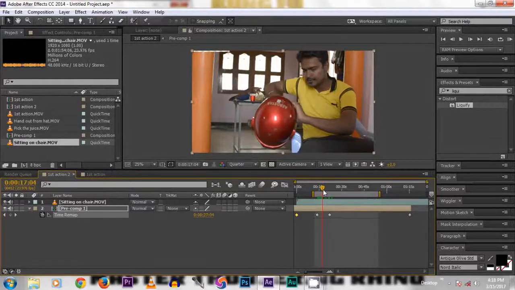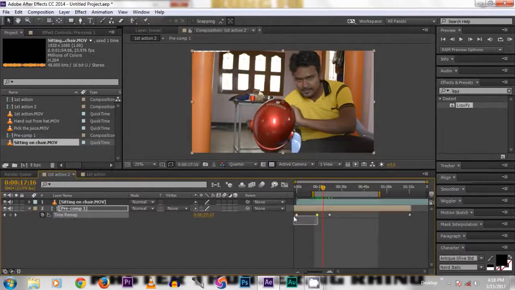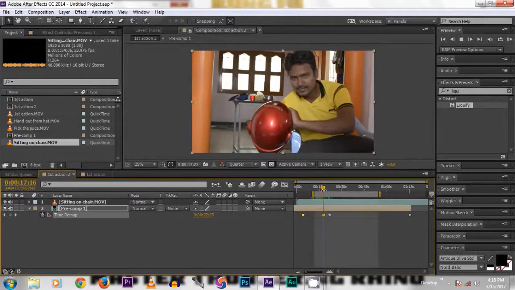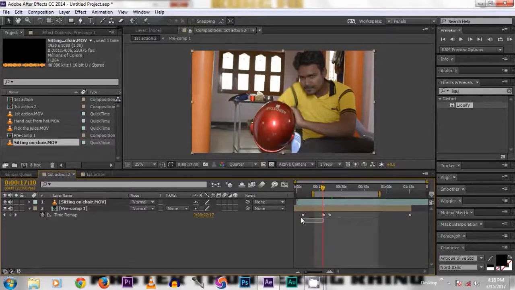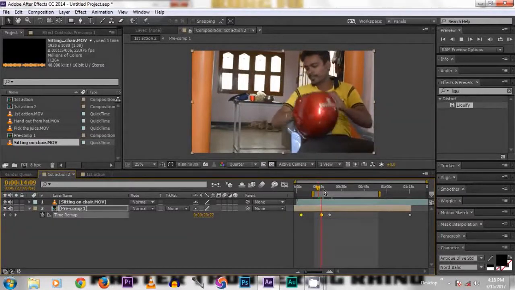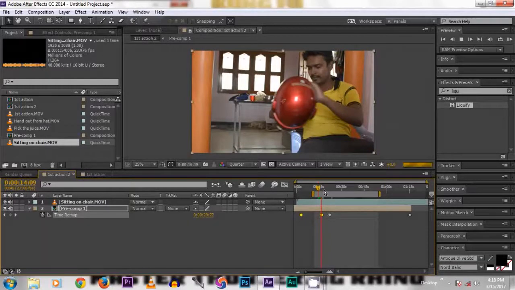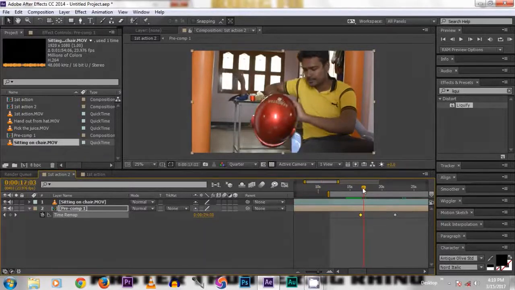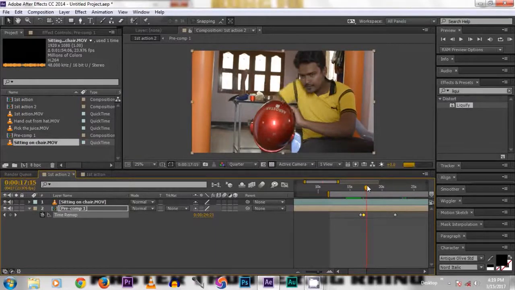When the hand is putting into the helmet, move the starting point to this. These keyframes are the timing points.